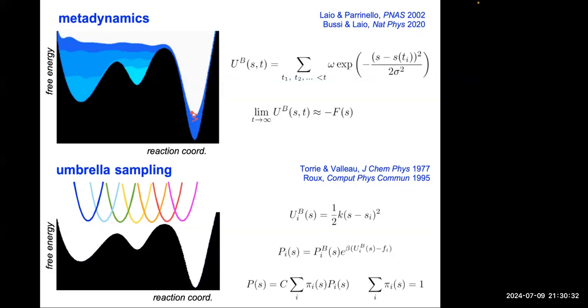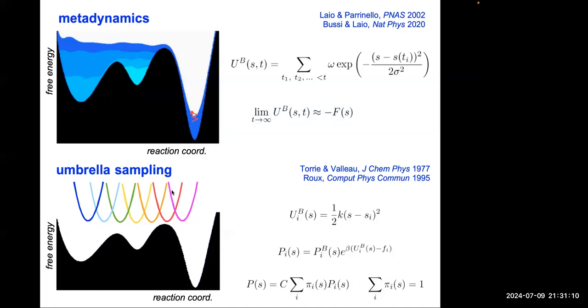A second way, an older one actually, is the umbrella sampling, where now the bias is static, is not time dependent. Essentially, you fix a parabola somewhere in your landscape. So look at the red parabola, for example. The red parabola is on top of a barrier, more or less. So imagine to run a simulation with the natural landscape, which is the black one. So your system will have tendency to fall from the barrier, but now you add the red bias, and then you can force your system, you can localize your system on the barrier, and you can collect as much statistics as you want. So this is a simple idea.